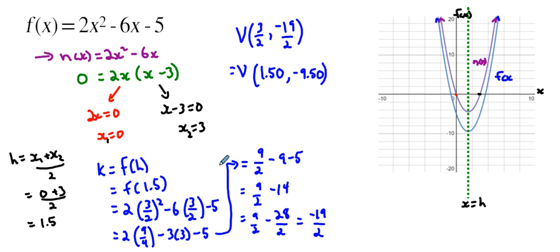So the method of partial factors uses the symmetry of a parabola, removing the y-intercept, or rather setting the y-intercept to 0. It doesn't remove it, it still has a y-intercept. Working with it, because it's so much easier to factor, find the axis of symmetry and then go back to the original function to find the vertex of it. And that's the method of partial factors.